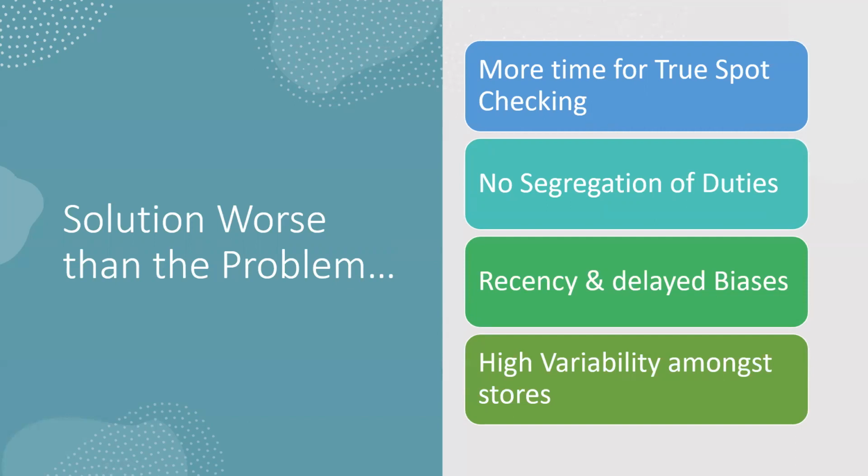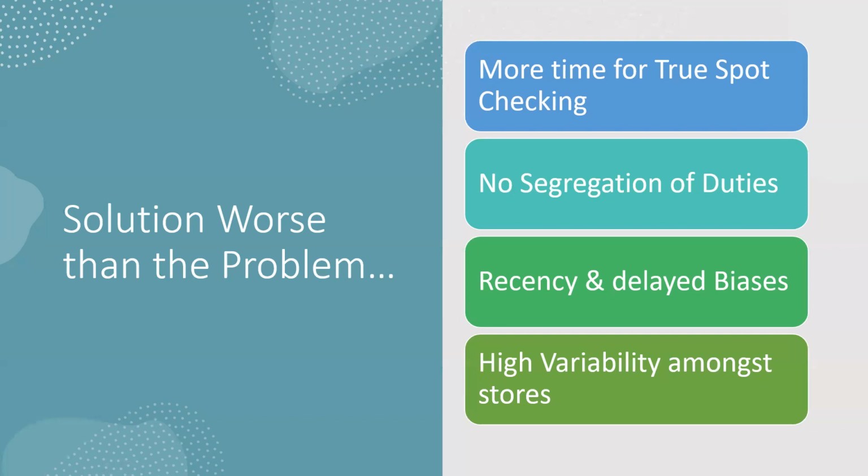The other issue is that there's no segregation of duties, because when you're not able to spot check these orders since it takes so much time, there is no segregation of duties. In other words, the sales team has no incentive not to overstock because they're measured on how much sales they're going to get. So by nature, they're going to over order. If the store only needs 5 items, they're going to order 20 because they're not going to risk running out. They're always going to overestimate rather than underestimate because there is really no risk for them in having that many.